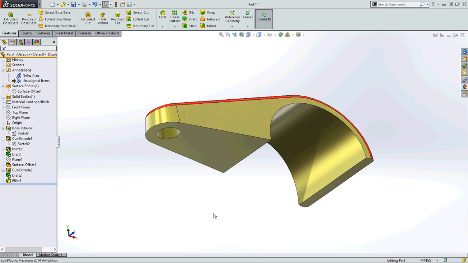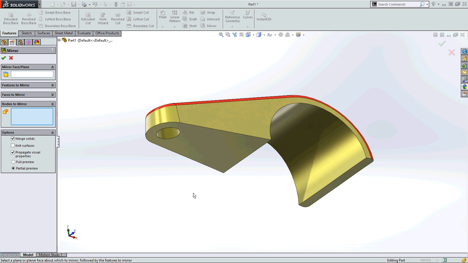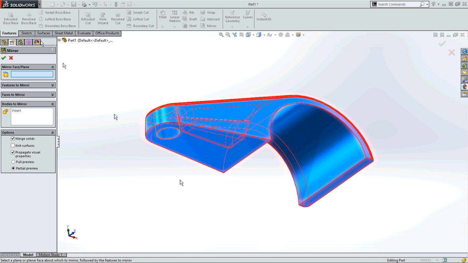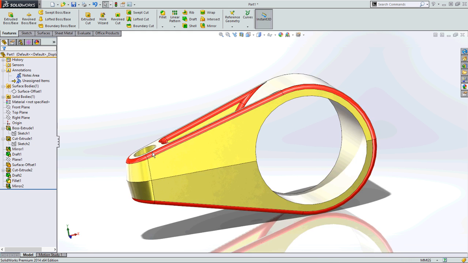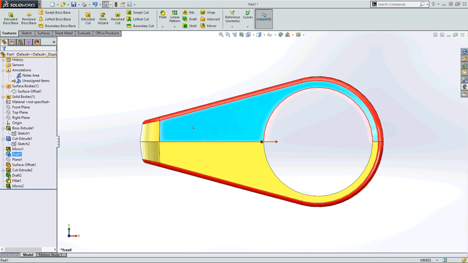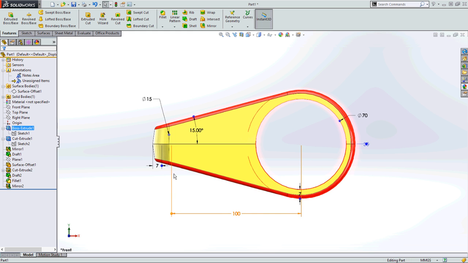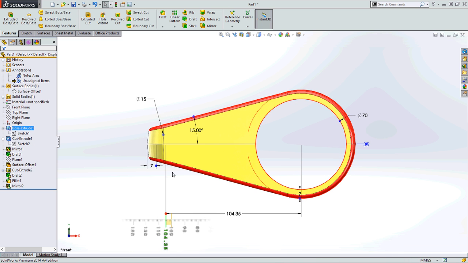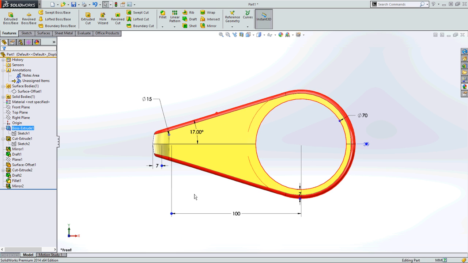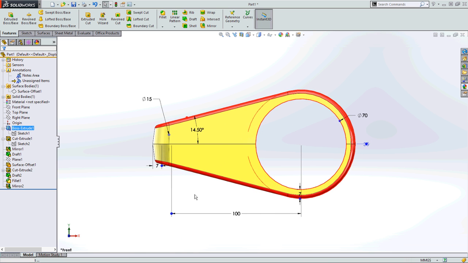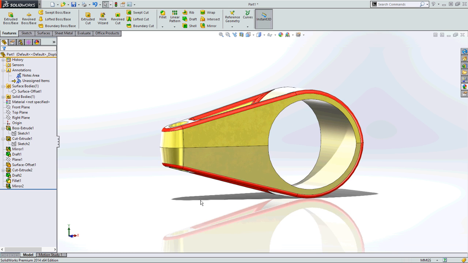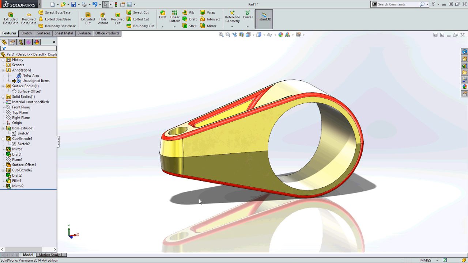And then finally, we'll mirror this over, and again, instead of having to choose all the features that I want to do, I'm going to choose the body. I want to mirror about that body, and my mirror plane is going to be this, and there you have it. That's that model. The great thing about this particular model is that by putting all this information in that one sketch, the model behaves really well. I'm able to make these changes, click on the dimensions, make the changes however I want, and it's going to behave quite nicely for me. That's one of the reasons, and I know where all the dimensions are. They're in that very first sketch. I'm able to quickly go over and do that type of stuff.